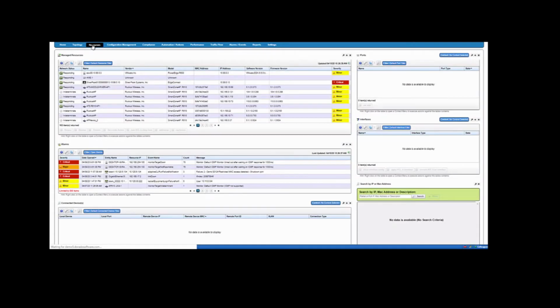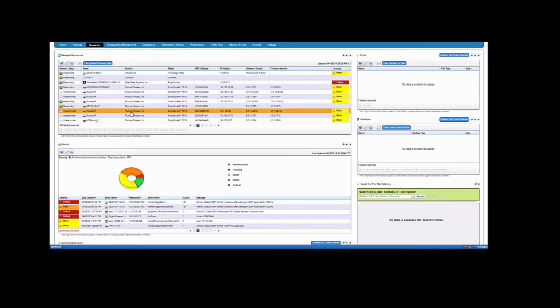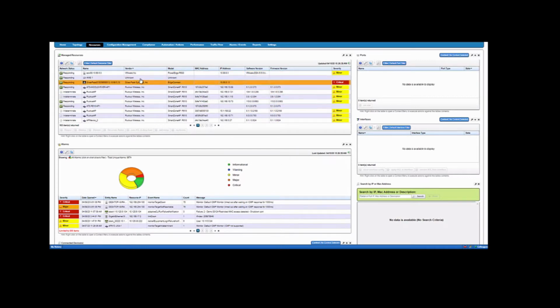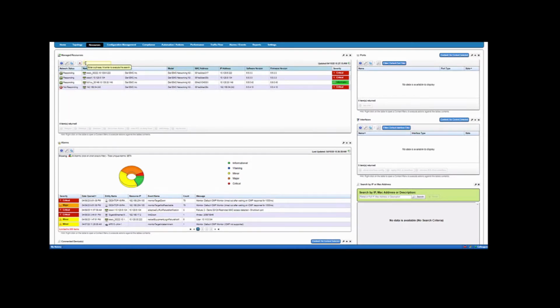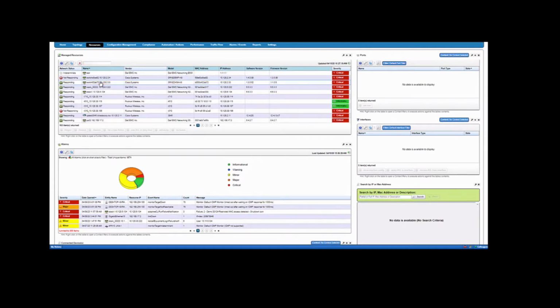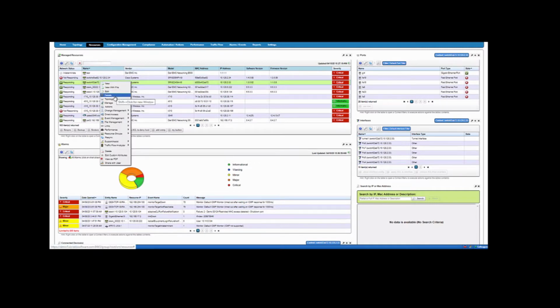From the Resources tab, I can also see all of my infrastructure in a simple tabular format. As you go through the application, you'll also notice that there are various columns that can be customized. You can sort by any of these columns. And you can also do very easy searching simply by putting in partial or full parts of the name of a device to quickly bring that up on the screen. With a simple select here, or even multi-select, I will have access to pretty much all of the features of the product on an individual or a multi-select basis.